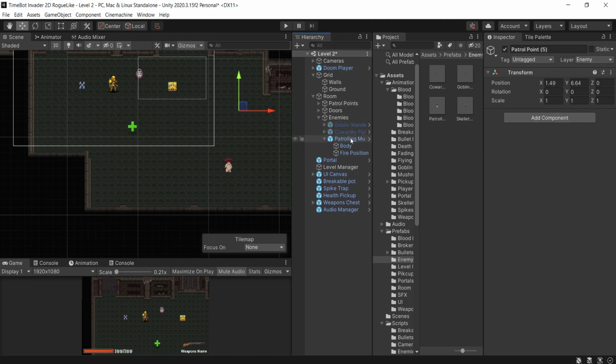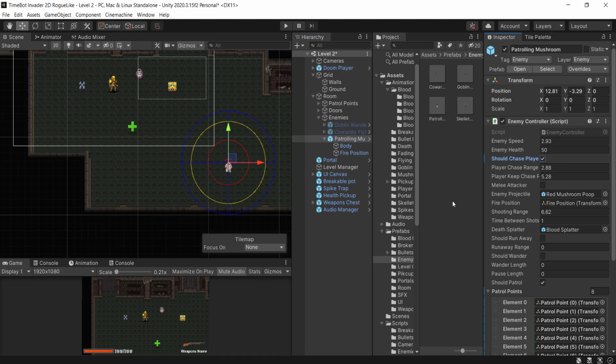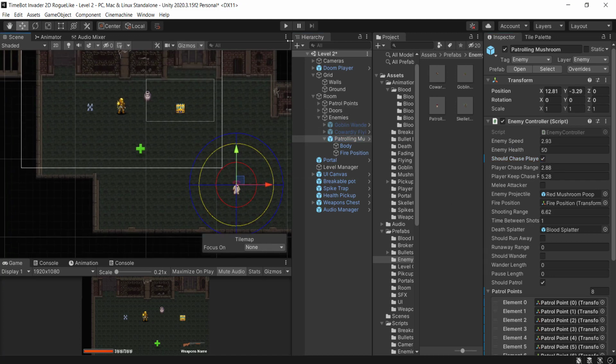Sorry, so patrolling mushroom, should chase player, and okay, let's also, what was the yellow one? Oh, so the yellow one was to keep chasing the player. So red, yellow, and yep, let's see. Let's save that.